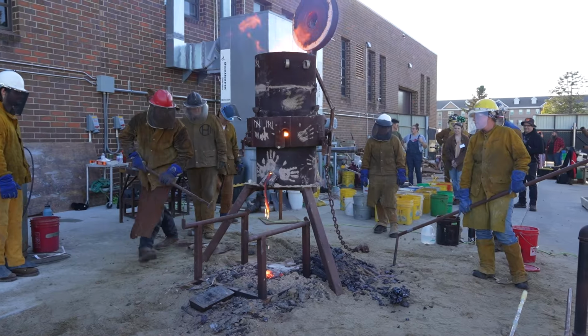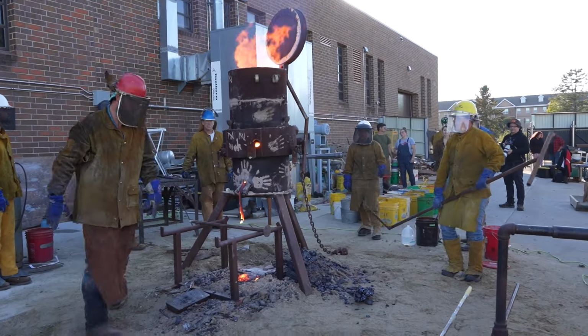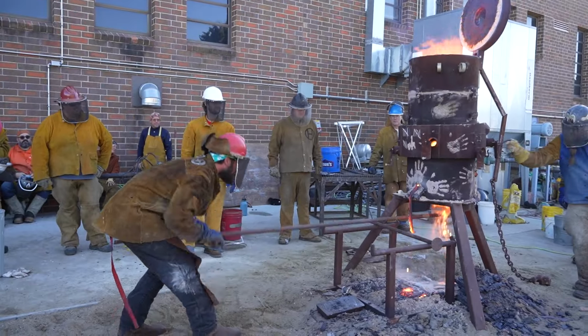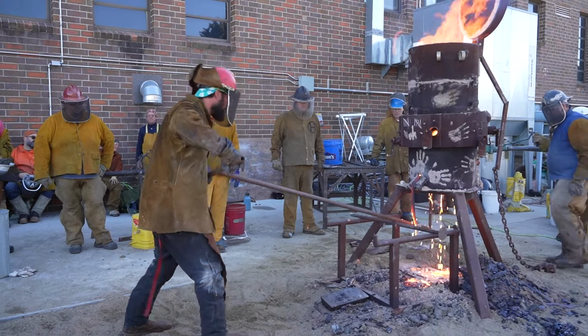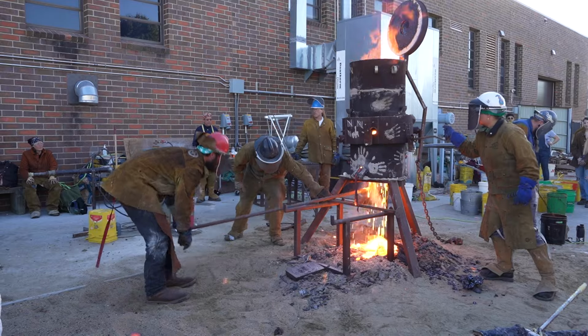Overall, the 2022 Western Conference was a magical time where community members from the Cast Iron Art Tribe could come together, network, share ideas, learn new skills, and showcase their artwork.